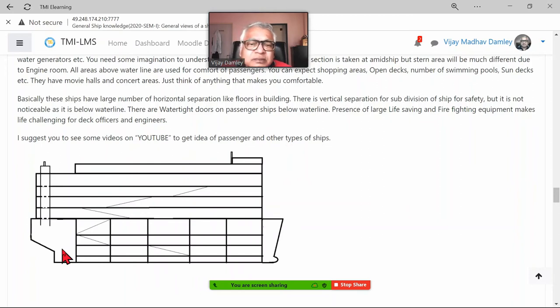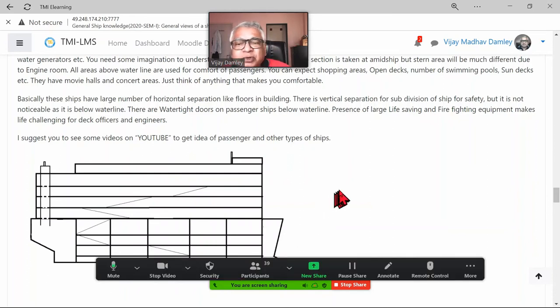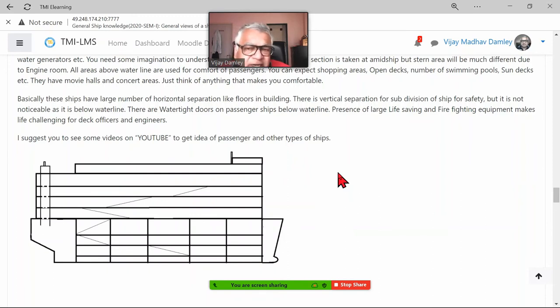Now, the vertical ones are compulsory, because in case of an accident, you restrict the damage to one compartment. So it is always compulsory on every ship. There is a large amount of life-saving appliances, firefighting equipment, lifeboats. You will have maybe about 50 lifeboats. Some YouTube videos will give you a better idea about what it is.